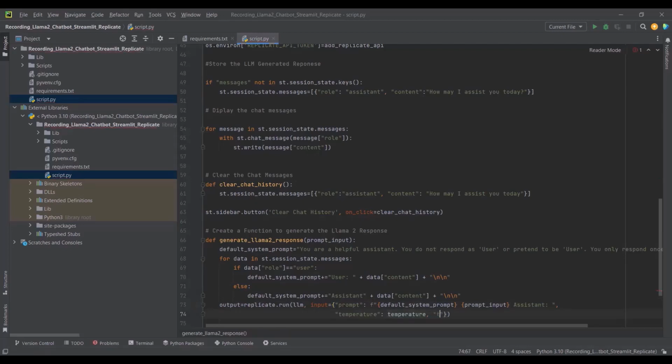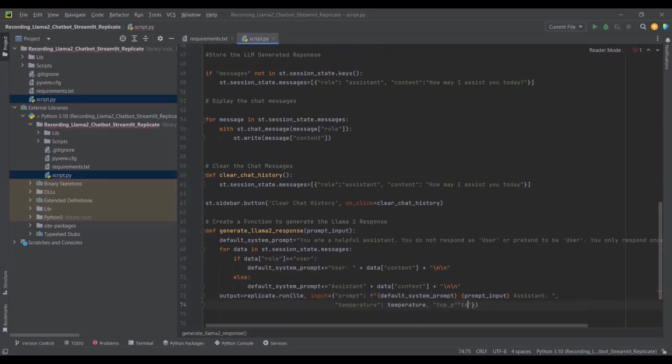Then we have the temperature value and the top P value over here as well, and the maximum length will be passed as the input over here as well. So I've just added sliders and already defined those default values above when I was explaining the code to you. And the repetition penalty value will be set to 1.